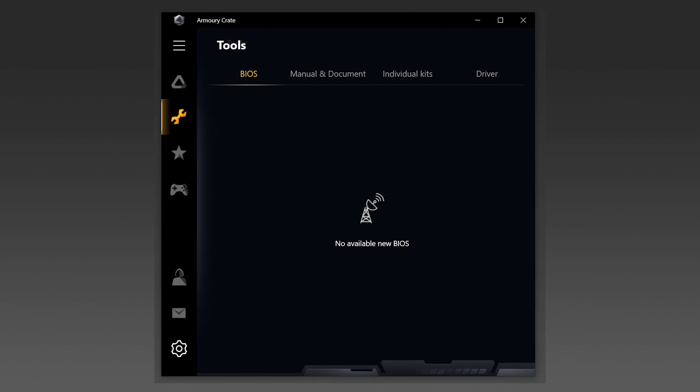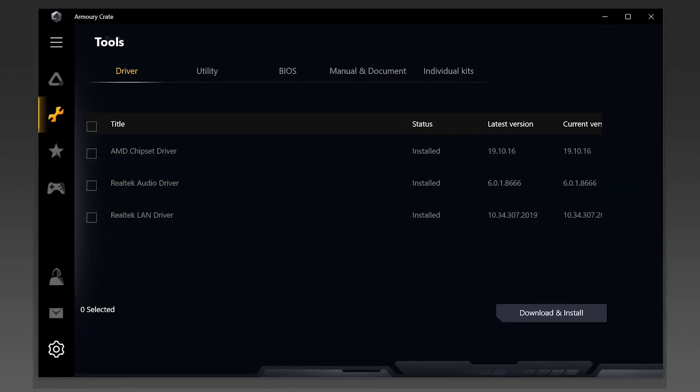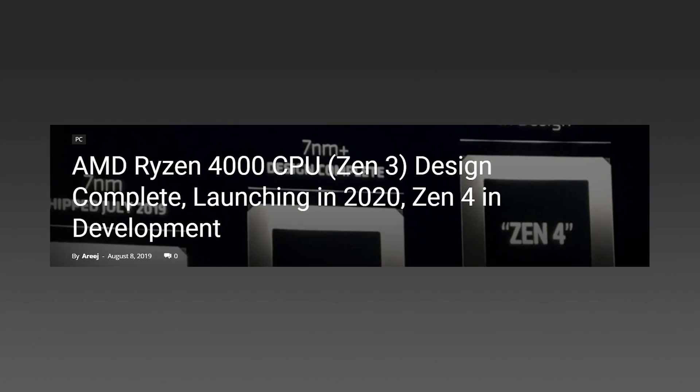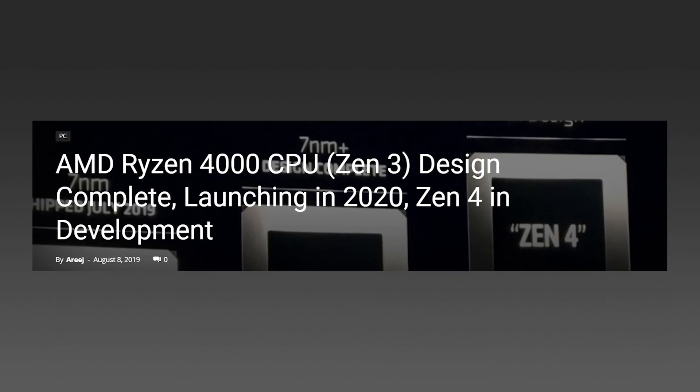I will say it is too early to benchmark the Ryzen 3000 processor because as time goes by, BIOS updates and chipset updates are coming in. I made sure to update my BIOS and chipset to the latest versions available. But there are always early adopters like me — I wanted to upgrade my system after many years and I knew that if I waited a few more months, I would again wait for the next Ryzen coming in 2020.